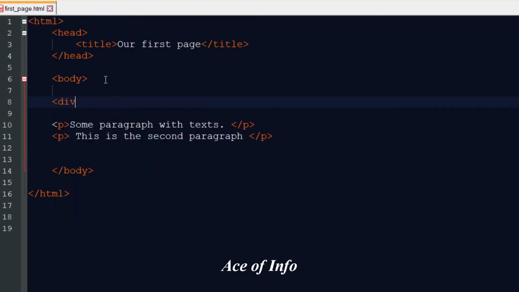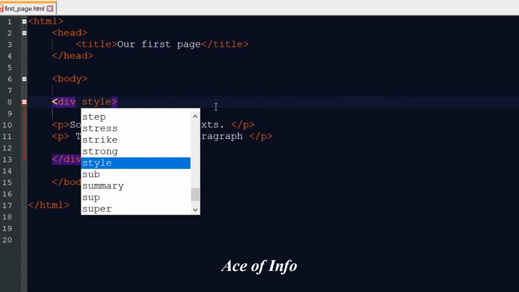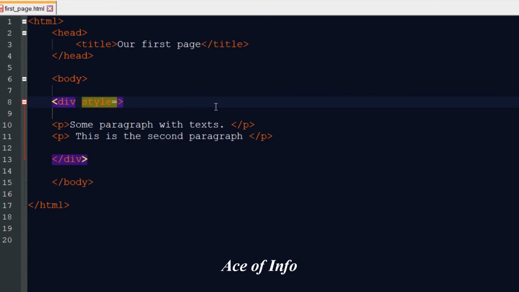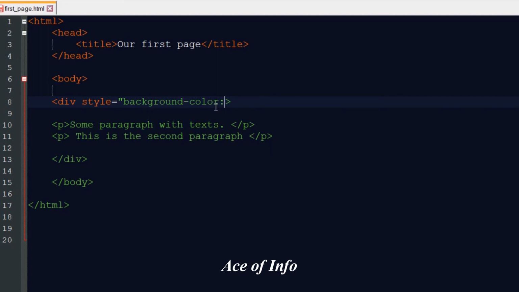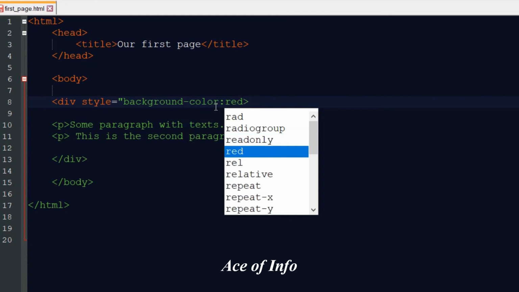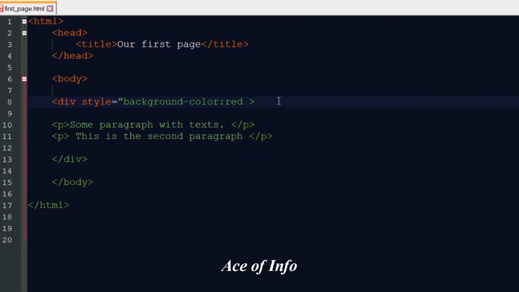Now div is a container, and I'm going to close it here. Inside of this div tag we can put CSS styling. Now if you are not familiar with CSS styling, it's okay. For now, let's see what we can do. I talked about the style attribute and I put color in a paragraph earlier. Using the style attribute in the div tag, we can put some styles. First one I'm going to do is background color, and then colon and the color you want. Let's say red, and close it. If you have more, you have to put a semicolon and put the next style.